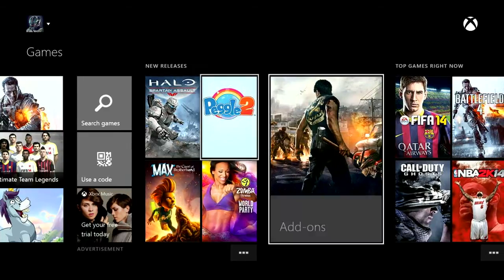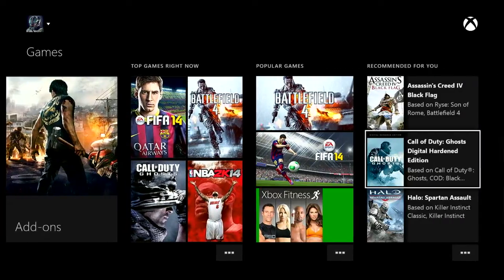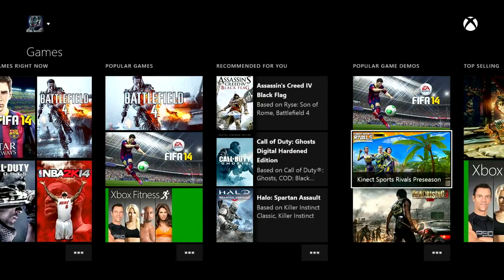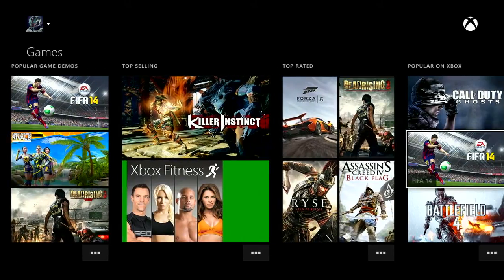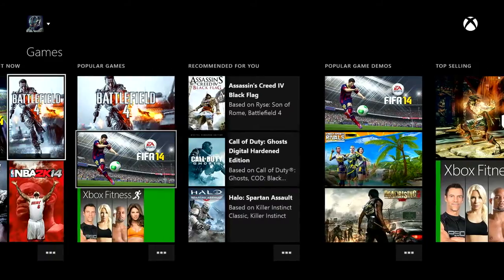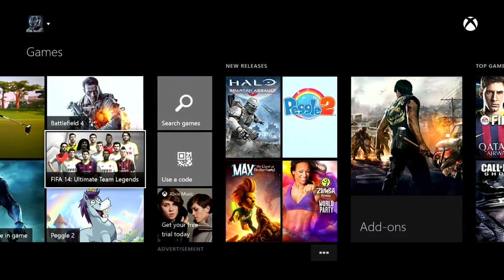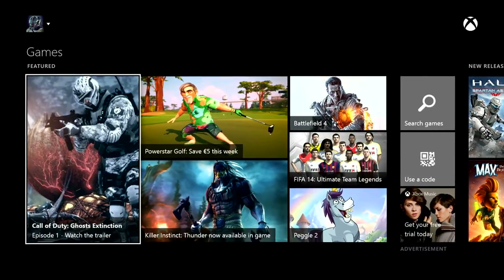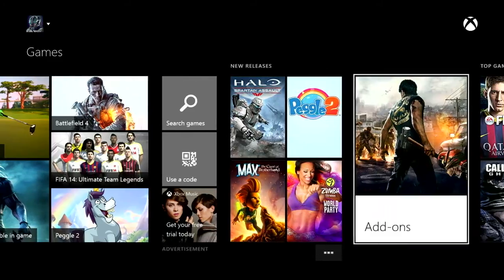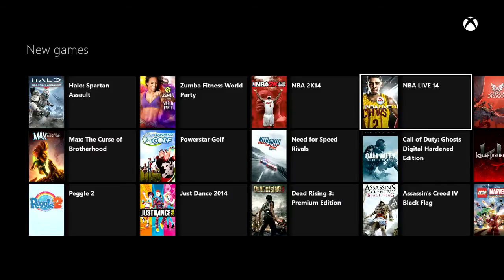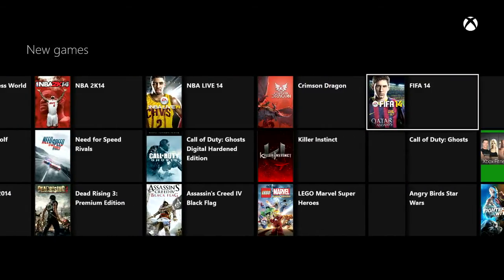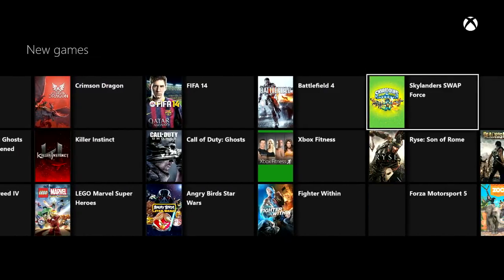So this is pretty much the store, as you can see: new releases, games right now. This does need a little changing, because right now you can't see demos, and that was kind of a big deal. There was no easy way to get the demos. To be honest with you, I still don't even know how to do it. I can't remember what the best way to get the demos was. I think you had to kind of use Connect Voice. I think that was the way to do it.